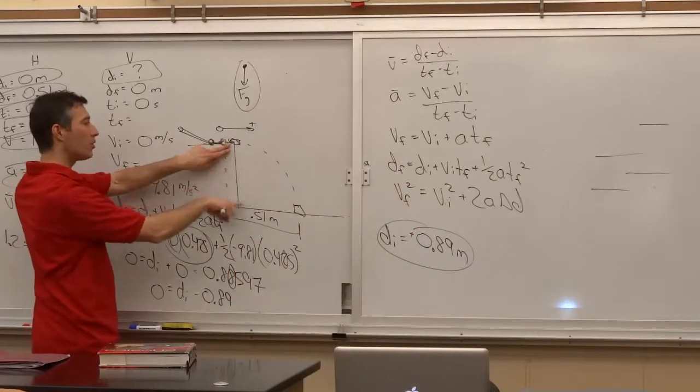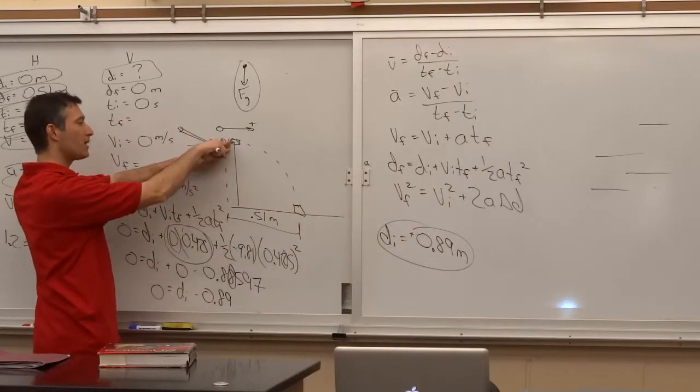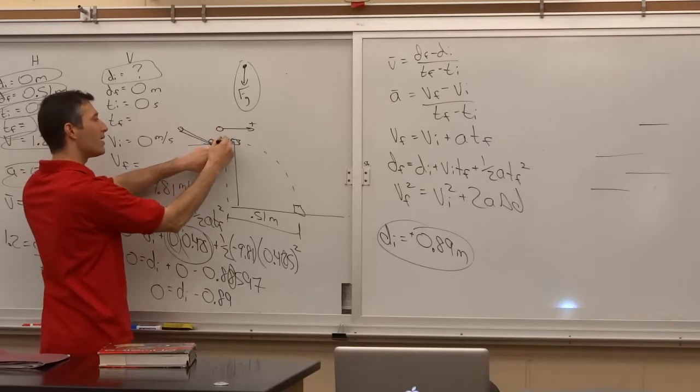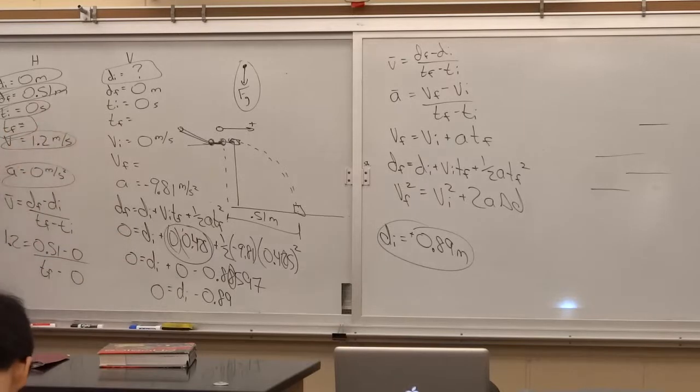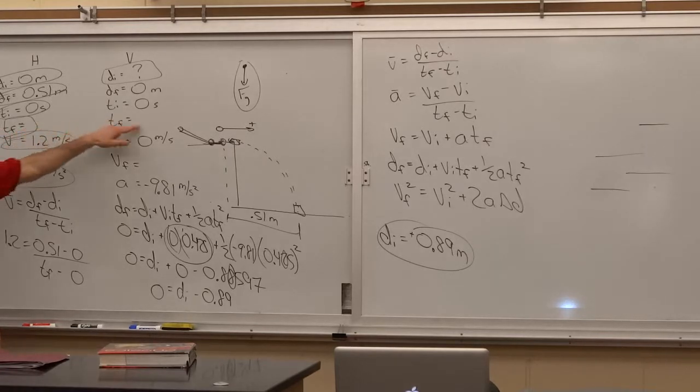So this table must be 0.89 meters above the floor if that marble is going to land in this cup, 0.51 meters away. I'll give you a little hint, right? Any time for these projectile problems that we don't know the time, that's almost always our starting place: use one of the 2 directions, whichever one we know more information about, to get the time, and then hopefully we can find what it is we're trying to solve for once we have that.